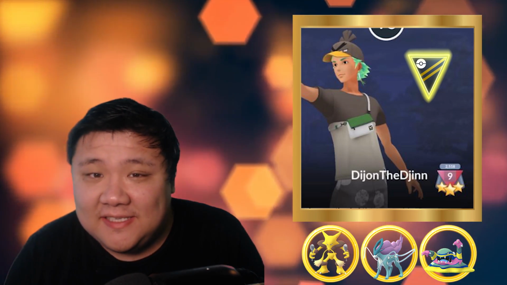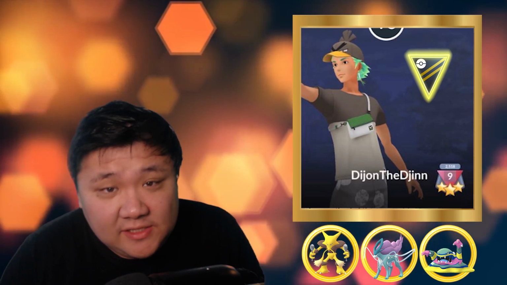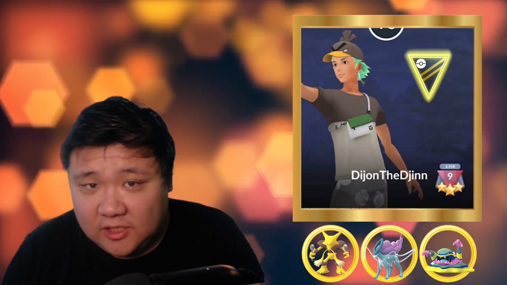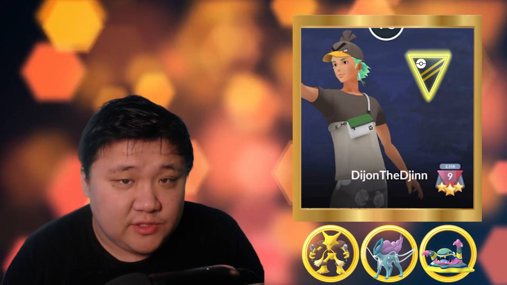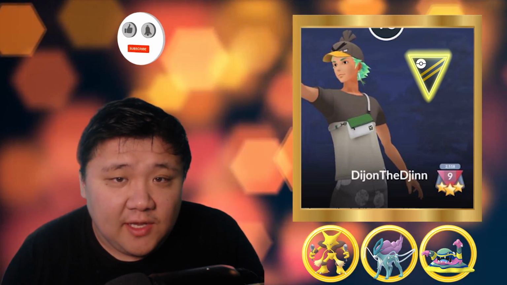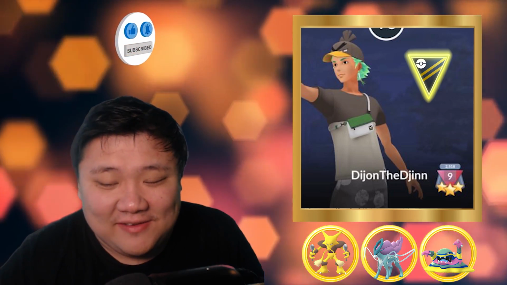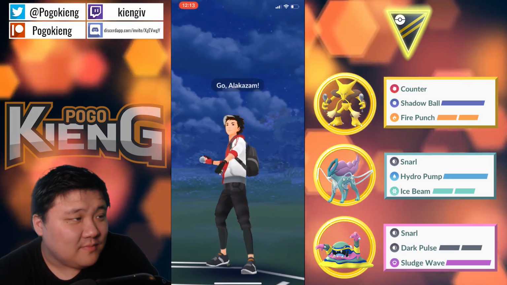Alakazam, it's a very interesting Pokemon. It's really squishy, very high attack, has access to the Community Day move of Counter, Fire Punch, and Shadow Ball, which is a really great moveset for the Ultra League, but it's so squishy. So let's see how it does in battle. Let's go ahead and take a look at the teams in the battles.